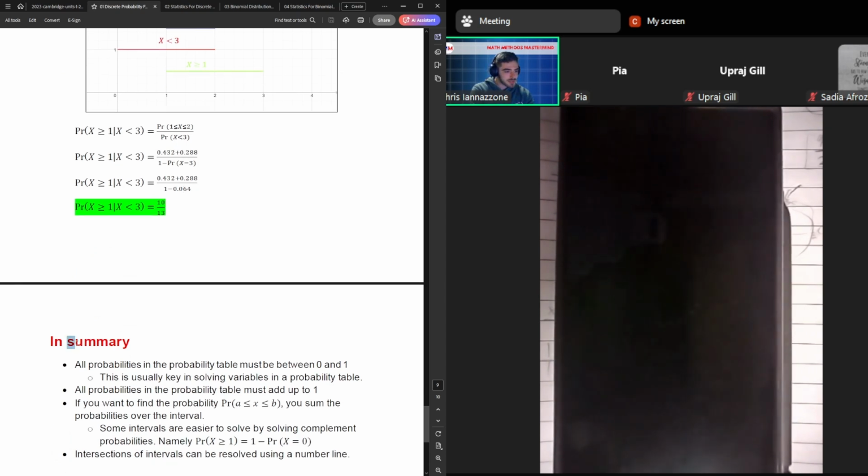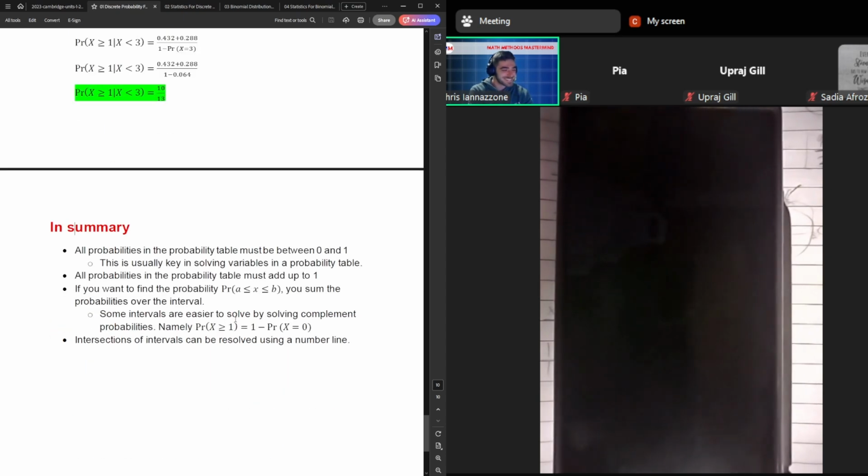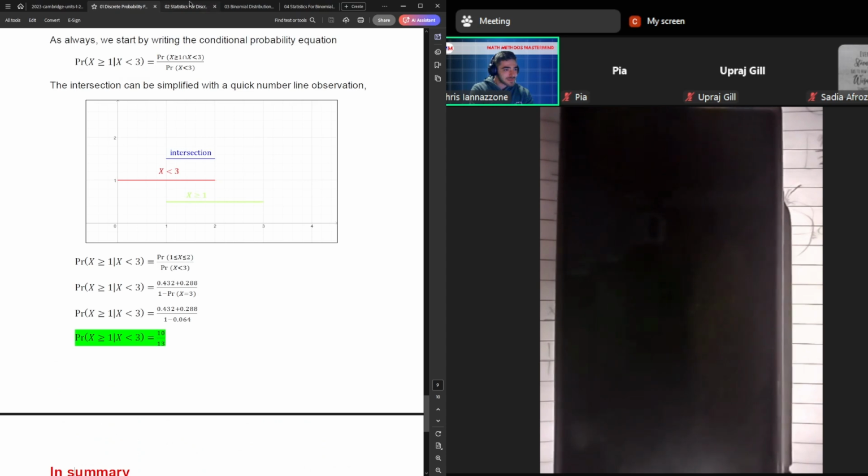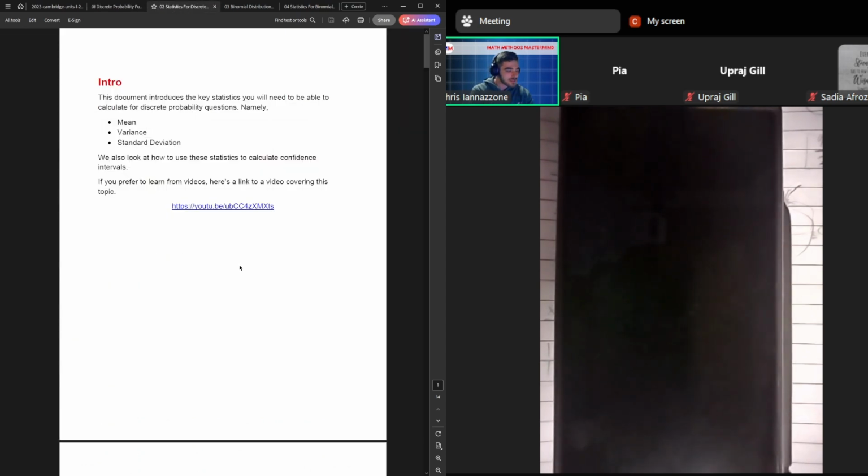Oh, and this one isn't capitalized either. Bugger. It's two typos. If you see any typos in the notes, let me know. I really hate them. I want these to be good. But anyway, that's that. Anything to clarify there? Let me know. Otherwise, we'll start looking at statistics after I take a sip of water.